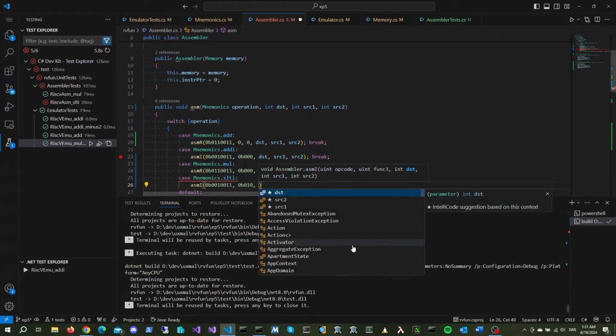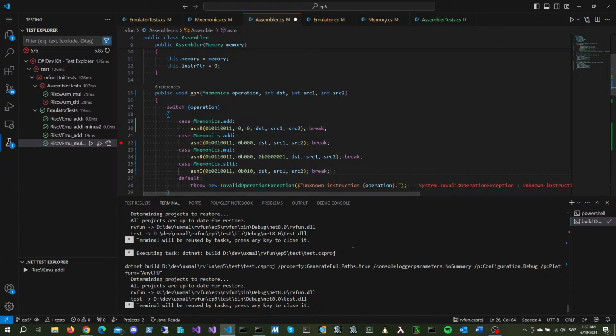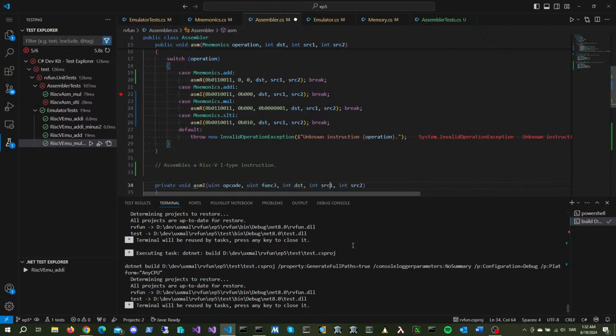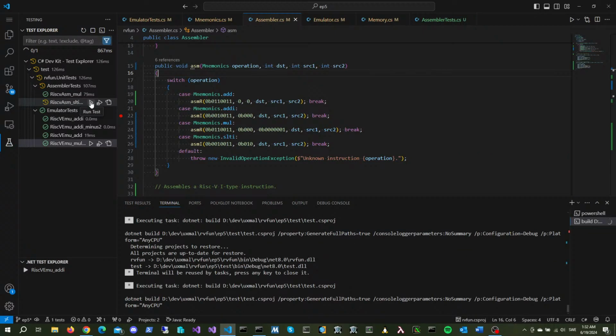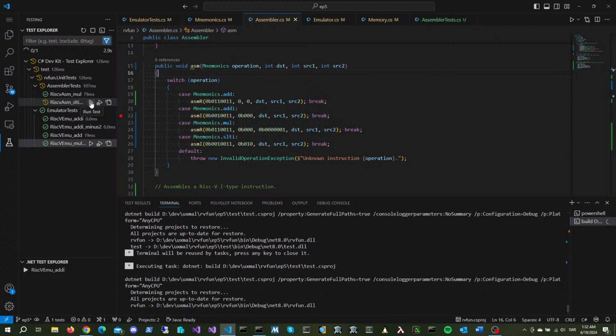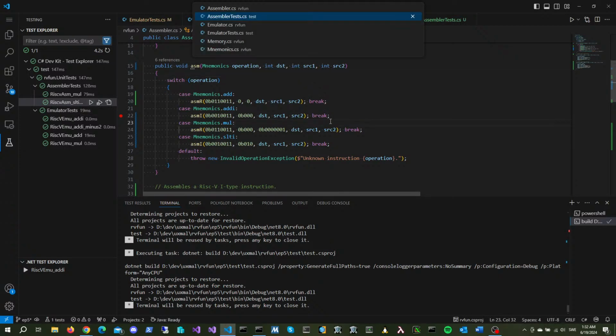And then we do dest, source 1, source 2 as before. Nice. So the next thing that we want to do is make sure that that passes. And it does.